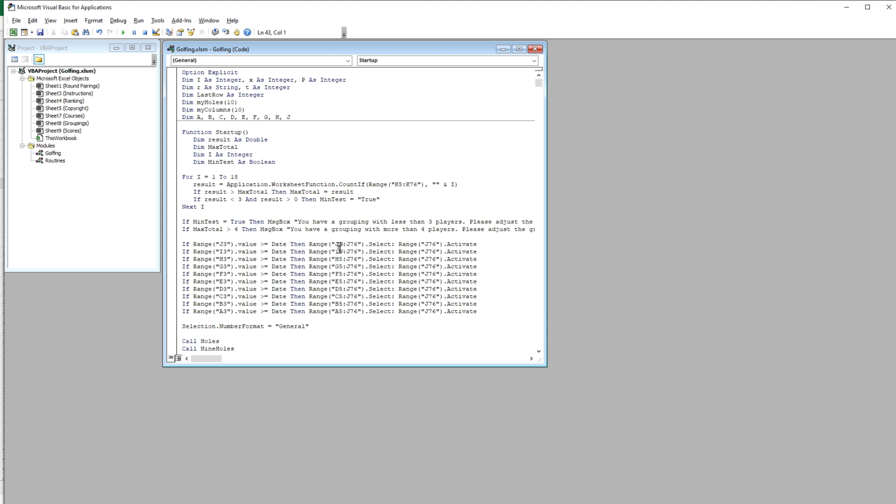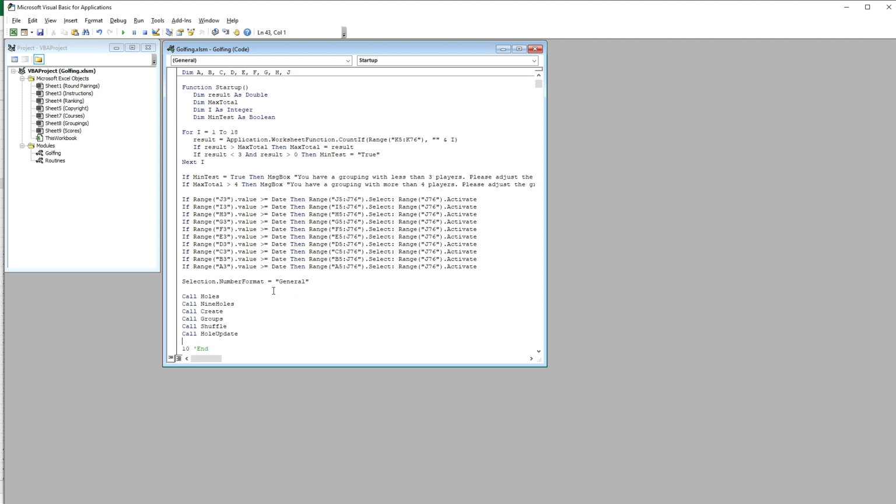Below that, you just see a section where we're only going to activate sections where the date is either today or beyond today. So if it's less than today, then nothing is going to get activated, nothing's going to happen. And so that's what that little section there is.